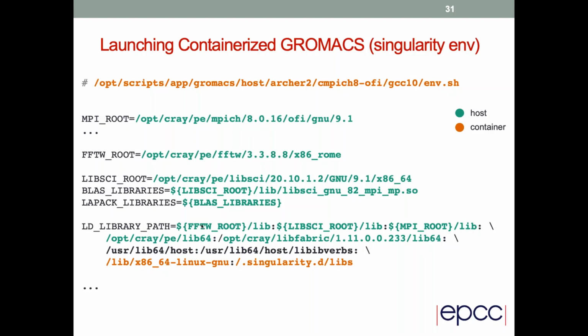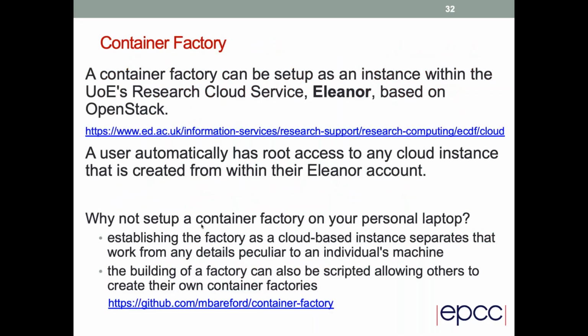The IB is a bit misleading here because, of course, ARCHER2 uses a different interconnect, Slingshot. But at the end, you've got the number of paths that are required for the containerized application to run. So it's fairly straightforward to run a containerized application. It's not much different to when you run on bare metal.